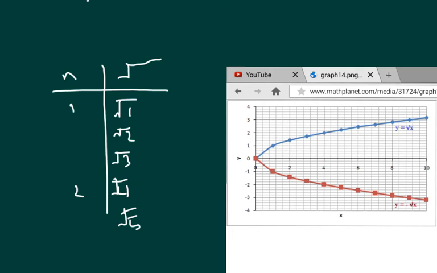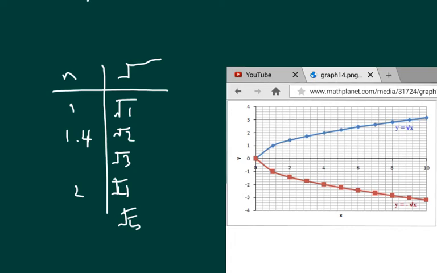Now, before I started making the video, I used my calculator to figure out what these values were, like the square root of 2 to the nearest 10th. And I know that's 1.4, but that's just a rounded-off estimate of the square root of 2, because it would be 1.4 to the nearest 10th, but it would go beyond the decimal to the right an infinite number of repetitions without ever having a pattern or ever stopping.